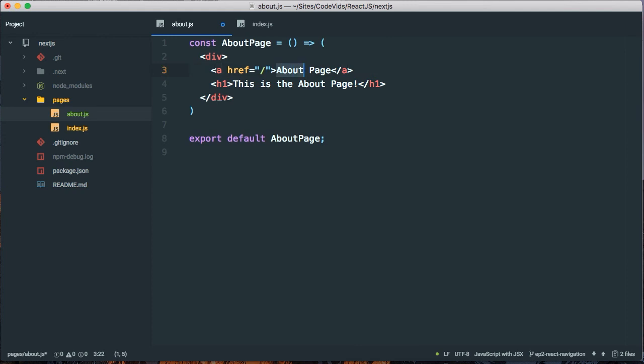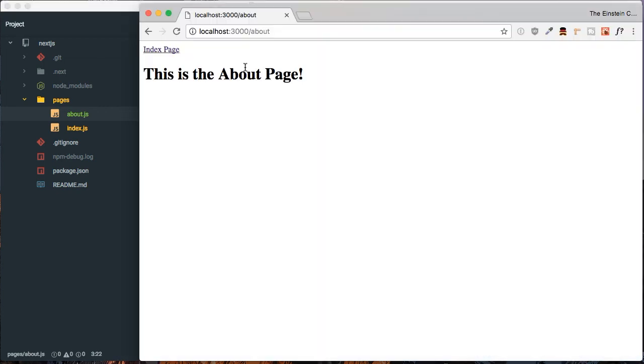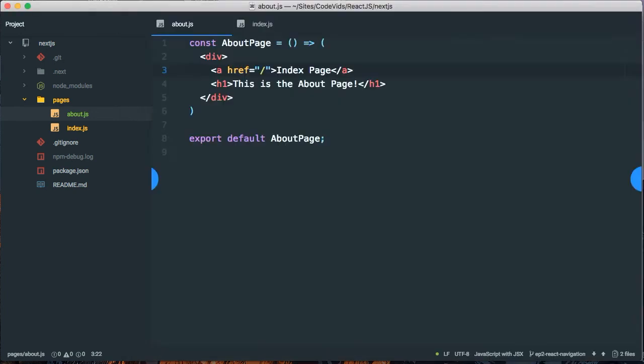And we could do this, and we could just say index page. Index. Let's refresh that. Okay, so we got a link here. Okay, this kind of works. It works pretty well. Gets us from one page to another. But this is making a pretty hard request, like a server side thing. Like, hey, get me this data from this actual page.